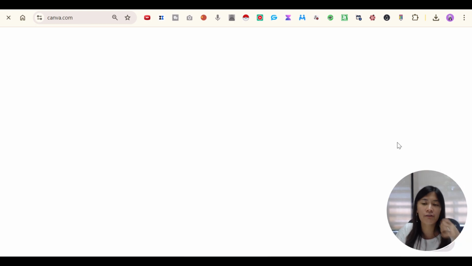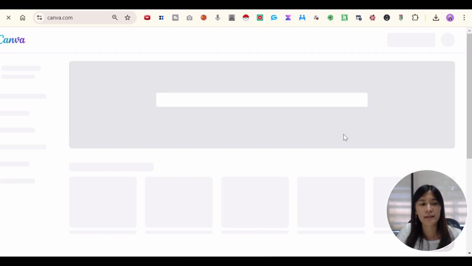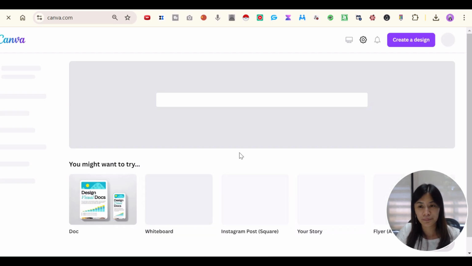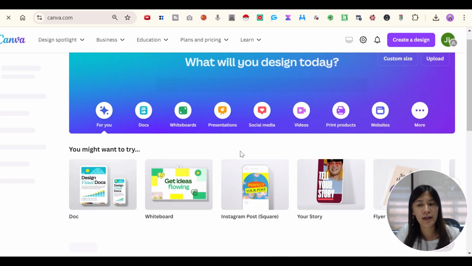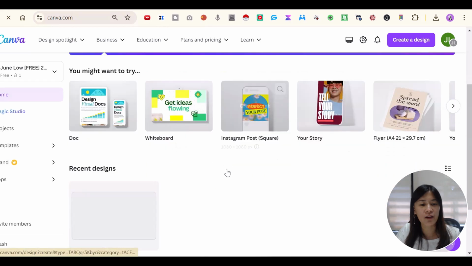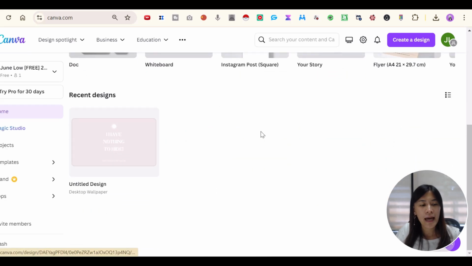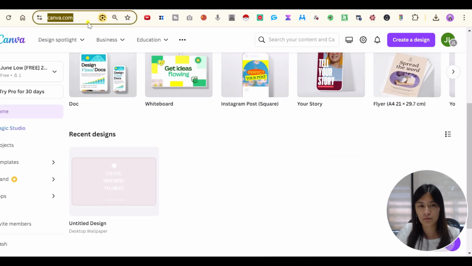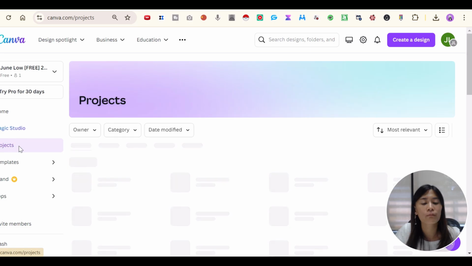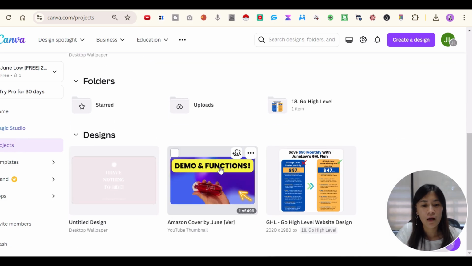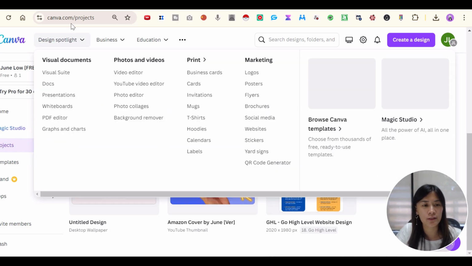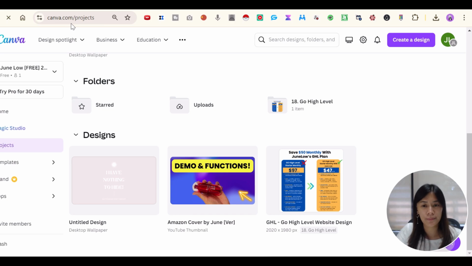So now I'm just hovering over the free version to make sure that the design is successfully copied. This is what I realized whenever I do the copy: it will not show up instantly, but it will probably show up in another 5 minutes' time. So if you don't see that, please do not worry. You can just head over to the projects. All right, so it will probably show up here later on. So I'm just going to refresh that.